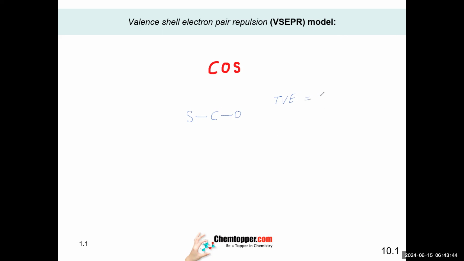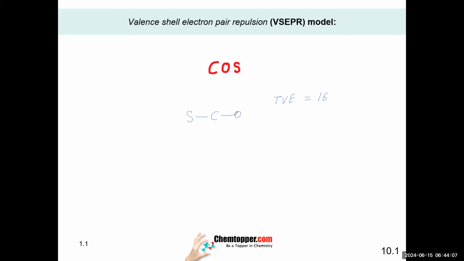16. Complete the octet of oxygen and sulfur. Remember, carbon needs 4 bonds. So when you are looking at this, remember the central element at the same time. Oh, I have to take care of carbon also. Carbon needs 4 bonds, and complete the octet of oxygen and sulfur with minimum formal charge.